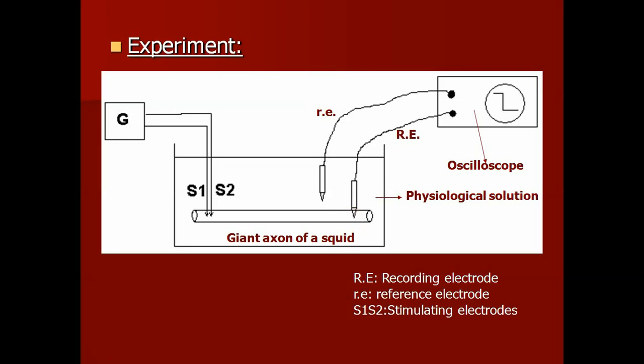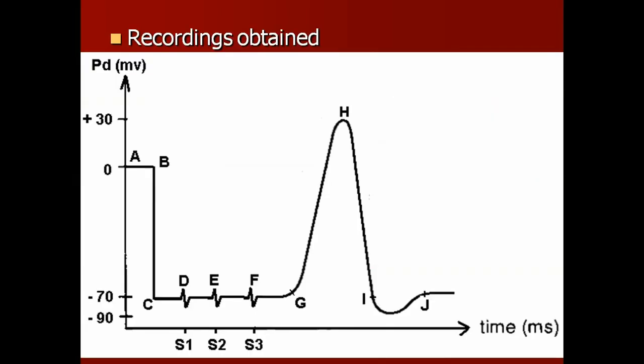Now what if we stimulate this neuron by an electric stimulus? Will I still record a resting potential, or will the potential difference change? Now to understand this, we have the same setup as previously, but now we add two stimulating electrodes, S1 and S2. We have the recording electrode in the axon of the squid and the reference electrode in the extracellular medium connected to an oscilloscope. And then we will observe the following graph upon three different stimulations, S1, S2, S3, of increasing intensities, which means that S3 is greater than S2 greater than S1.